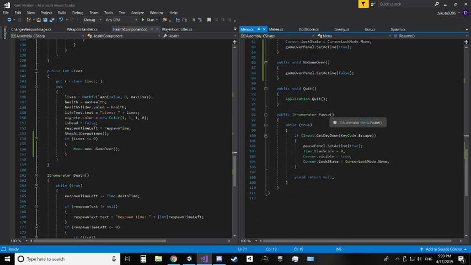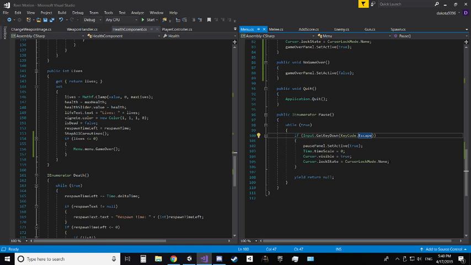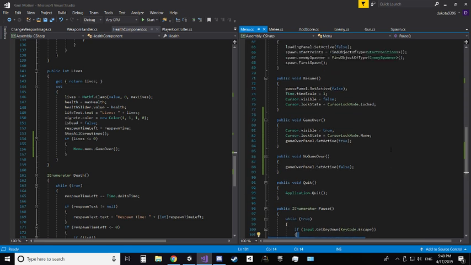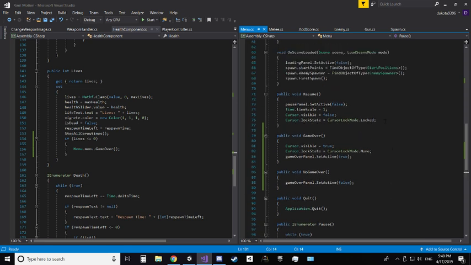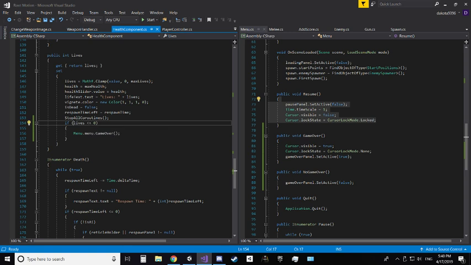We have a coroutine that will start, and when you press escape, it will run all of that to pause the game. And when you press resume, or I believe escape again, it will resume the game. We have a function for when you are completely out of life, which runs game over. It turns on the cursor and turns on the game over panel, which then lets you go to the main menu by pressing a button that is linked to game over, or quit the game.